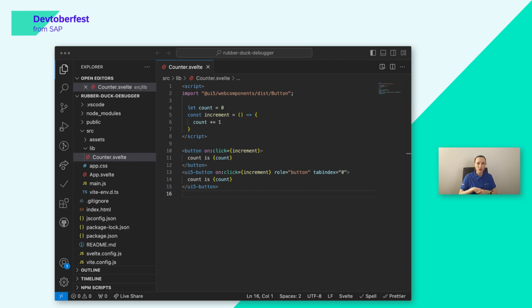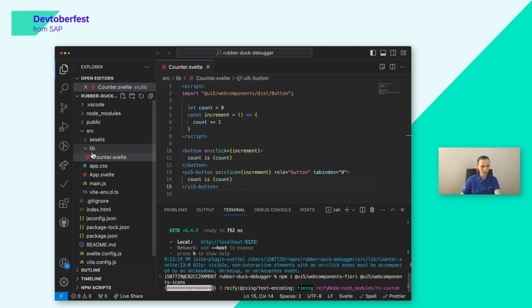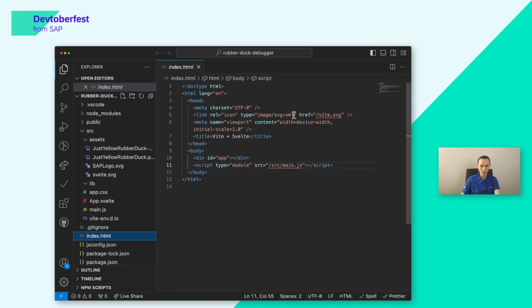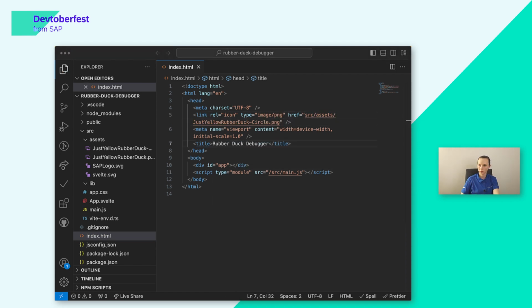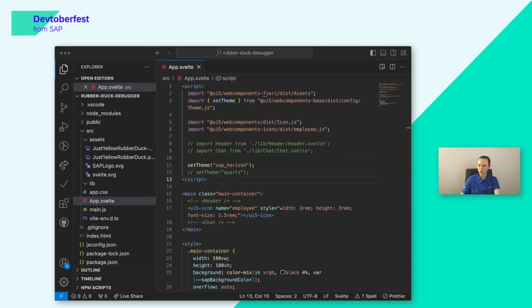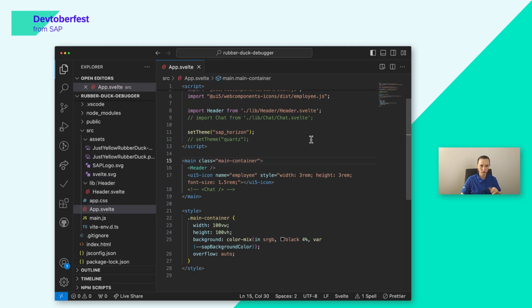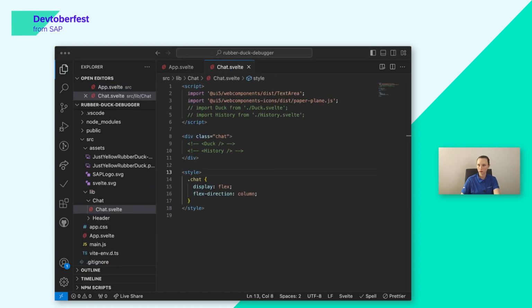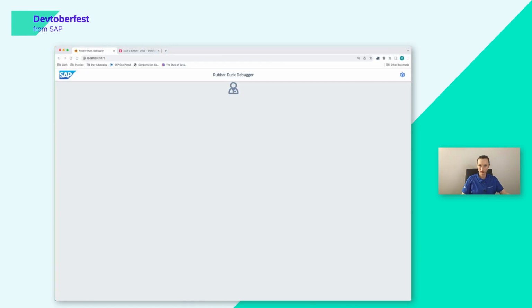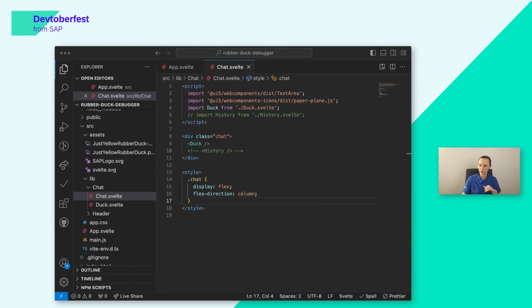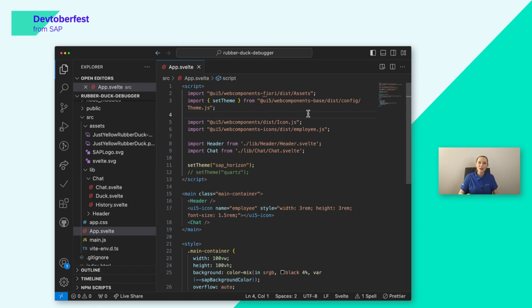I'm going to go ahead and just speed through this, and after I'm done, I'm going to point out all the things that I've added.